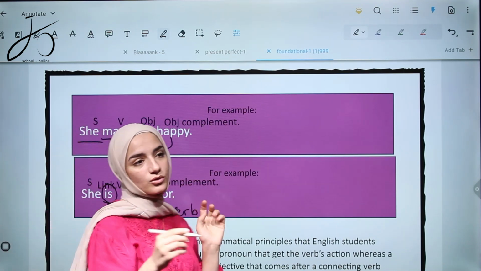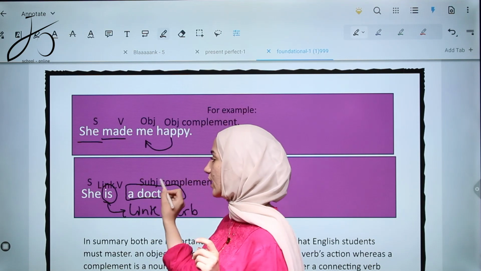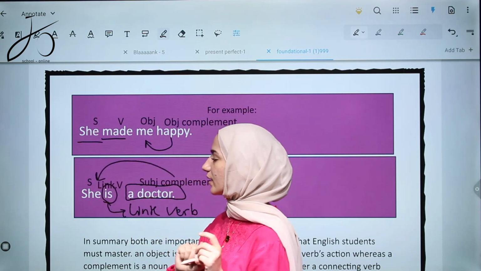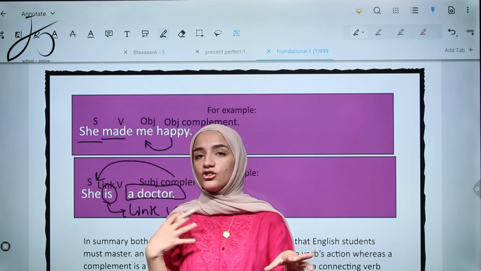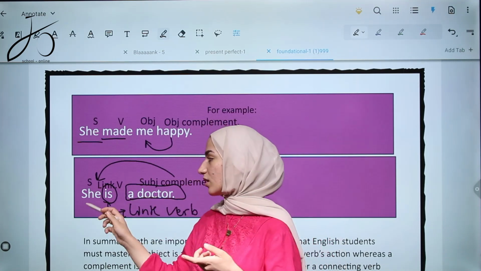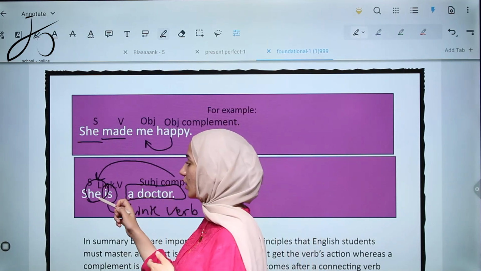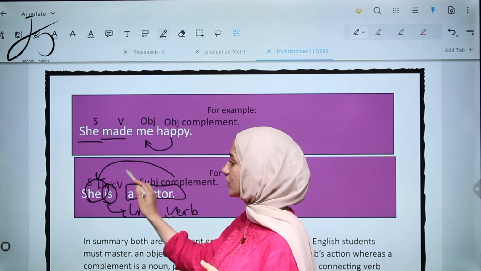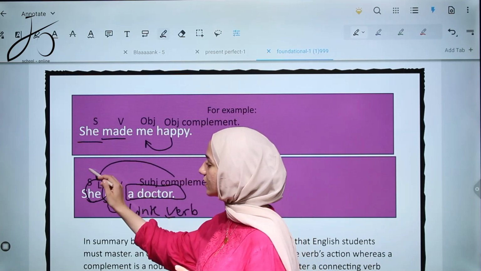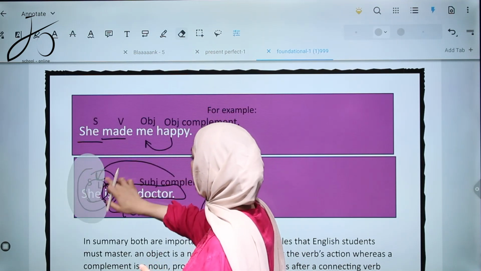So we say it's a subject complement. وهي ايش؟ تكملة للفاعل. هي شو عملت هنا a doctor? It renames the she. Okay, sorry, it renames the pronoun she. هي أعادت تسمية الضمير she. Okay.